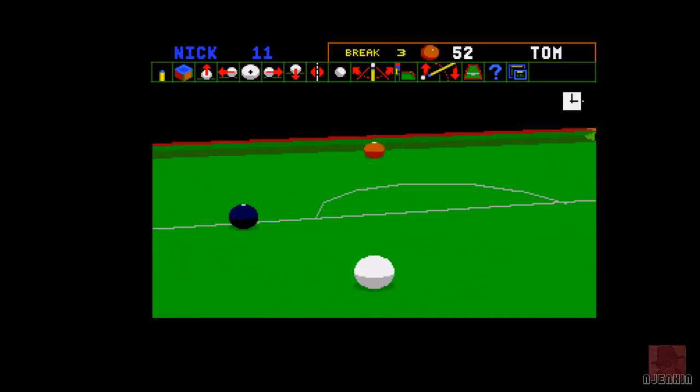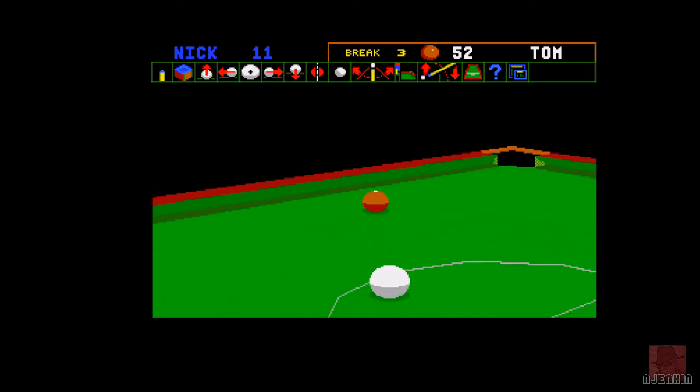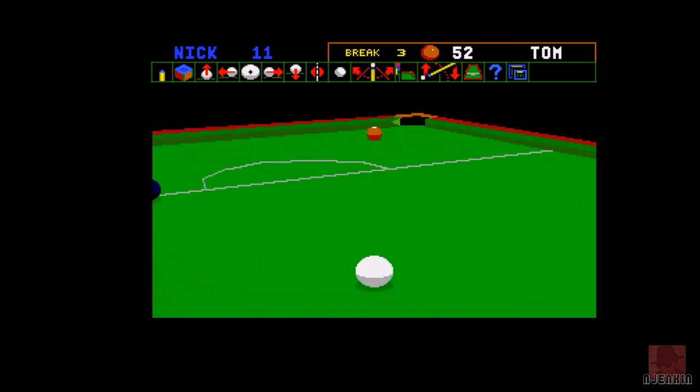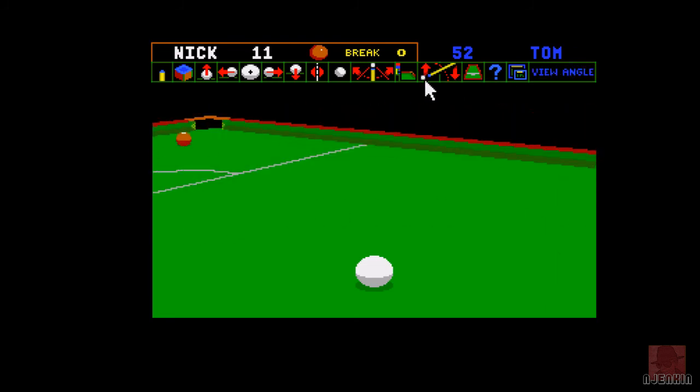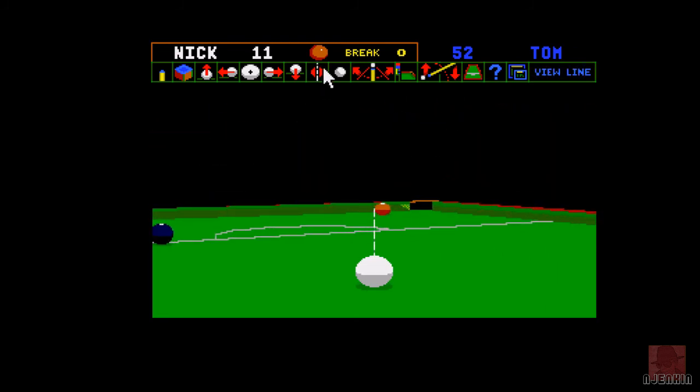Next ball is the brown, worth 4 points. So there's 22 points left on the table. I'm a lot further than that behind. Shame that green went. I think we'll just try and pot the balls now. We're not going to win, so we'll just try and pot them. Get at least some points on the table. See if we can get to 20 points or something. That might be pushing it a little bit.